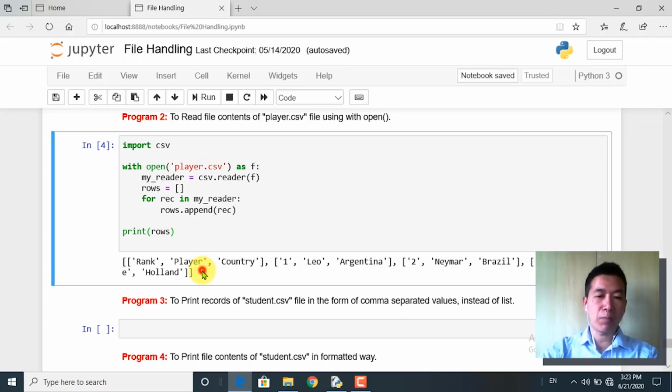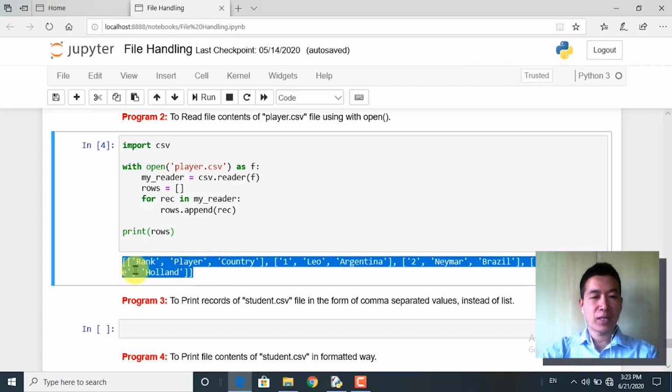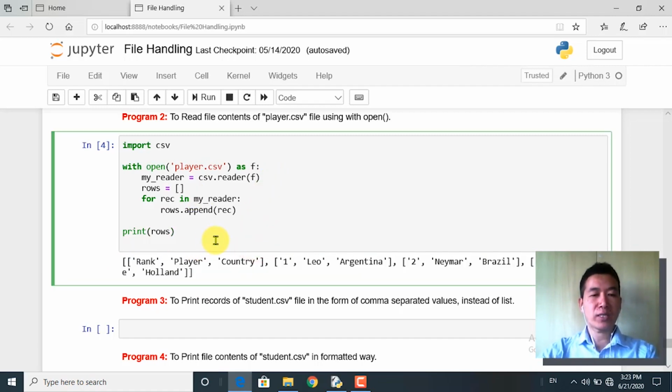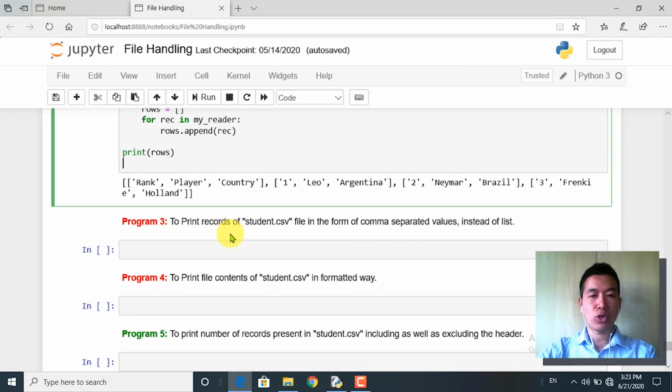So this is nothing but a nested list. The individual or embedded lists are nothing but the individual rows or records of the player.csv. So let's go and look for another way to print the records of the player.csv.